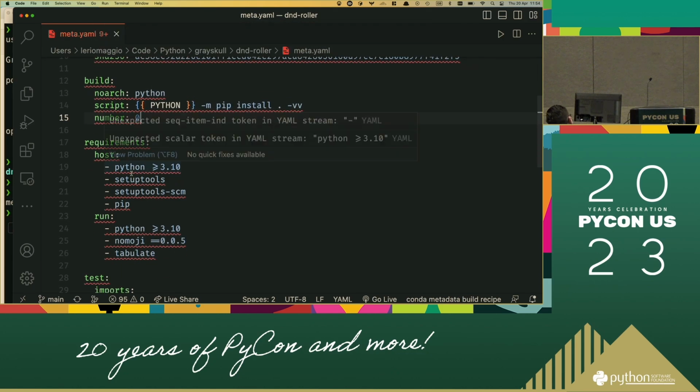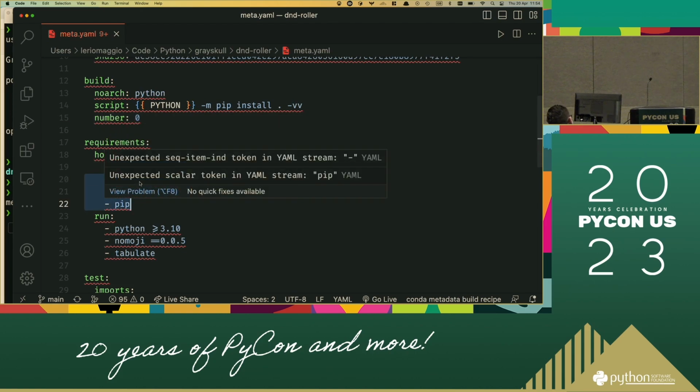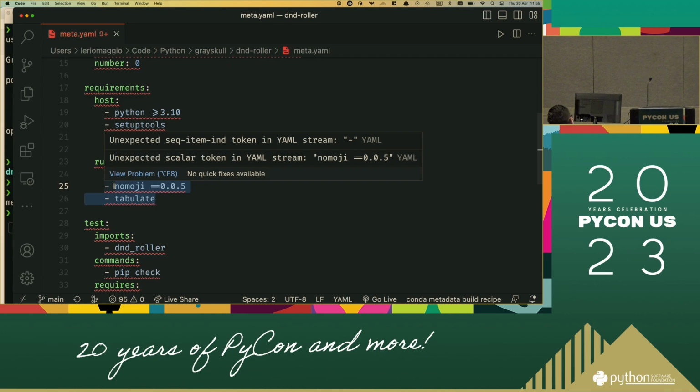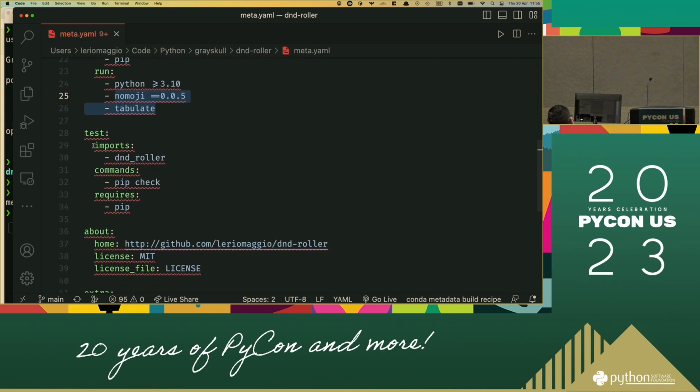And then you have requirements. So you have Python, setuptools, and pip, and other external dependencies like nomoji and tabulate. And then you have tests as well, and these tests will be run and used to make sure that everything works.